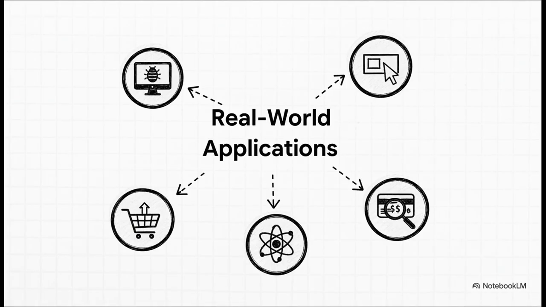And believe me, its impact is everywhere. Let's take fraud detection. A bank can use XGBoost to analyze millions of transactions in real time, learning all the subtle patterns of fraud to block a suspicious charge in milliseconds before any damage is done. I mean, from predicting which ads you're going to click to classifying new malware threats and even helping scientists discover new particles at CERN, the applications are just vast.